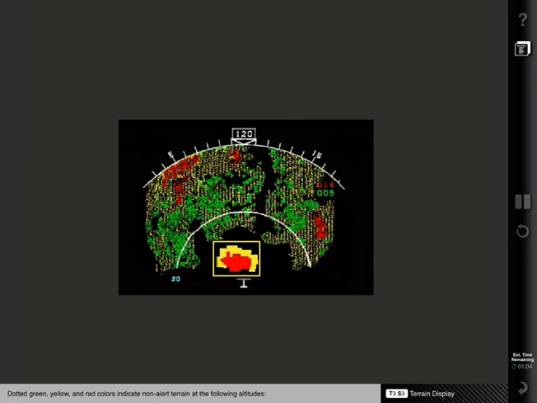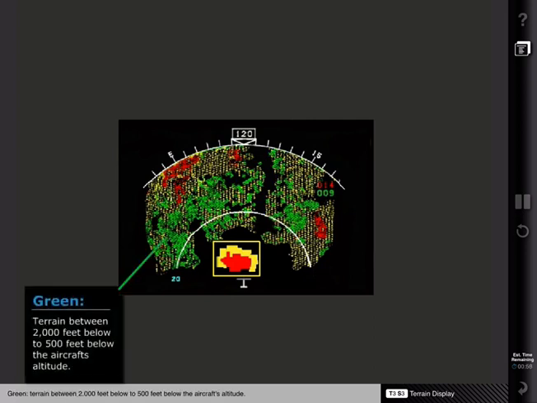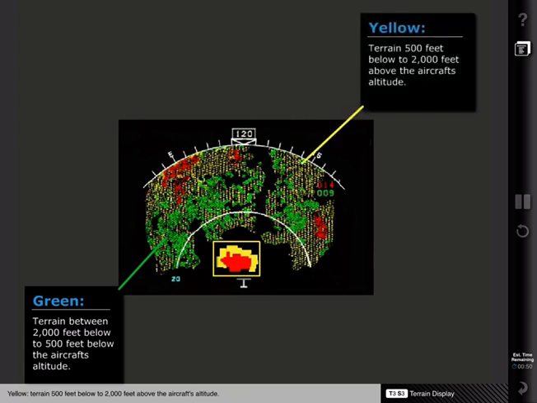Dotted green, yellow, and red colors indicate non-alert terrain at the following altitudes. Green, terrain between 2,000 feet below to 500 feet below the aircraft's altitude. Yellow, terrain 500 feet below to 2,000 feet above the aircraft's altitude.